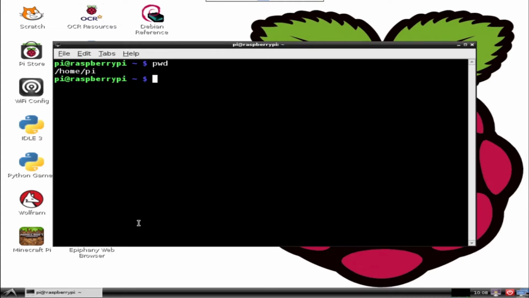The next command we are going to discuss is ls, which is short for list, and this command shows us a list of files and directories within the working directory. Now type the following command and hit enter. This shows us a list of files and folders in the /home/pi directory.